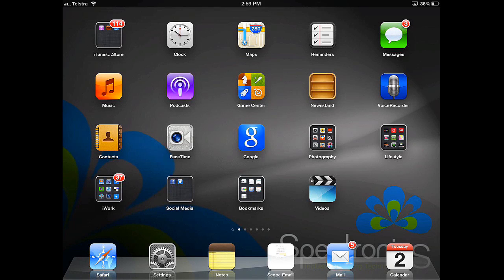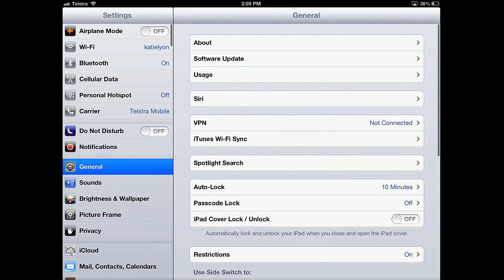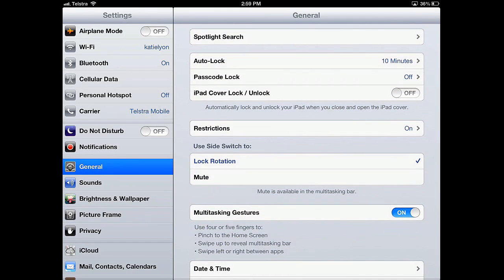If we go into settings, so again going into that COGS app, and we go to side switch, just scroll down and see in the right hand viewport there, use side switch to either lock rotation or to mute. So mute is the default, but I always like to have the option to lock the rotation.